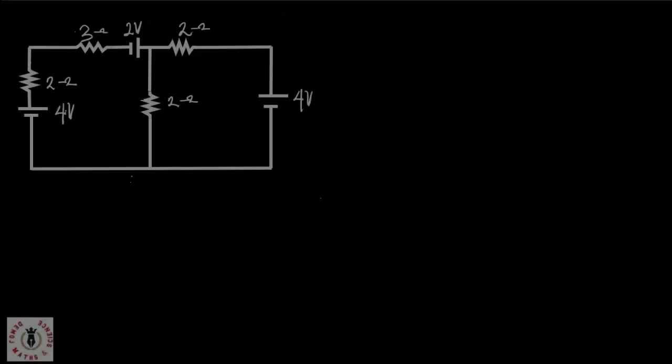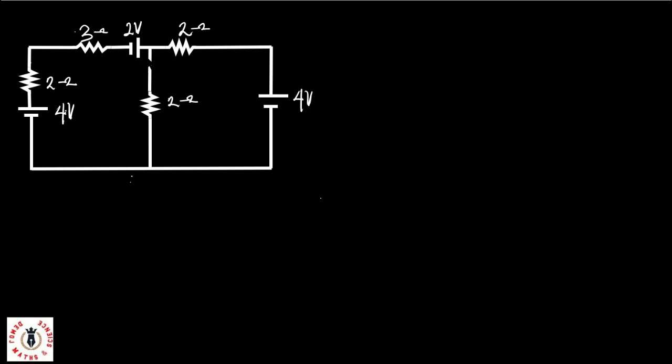Now, here's the circuit. The first thing is to pick the node. It's a very simple circuit. There are two nodes. Here's node 1 and here's node 2. Obviously, we'll take node 2 here as our reference node with potential of 0, while we take node 1 as where we have our voltage V.